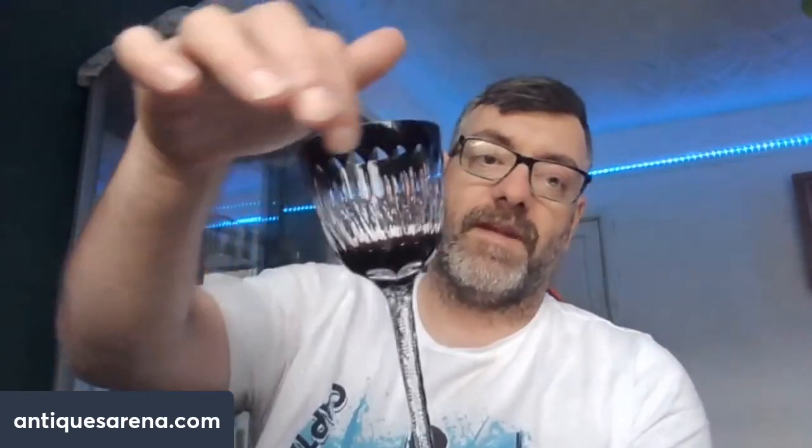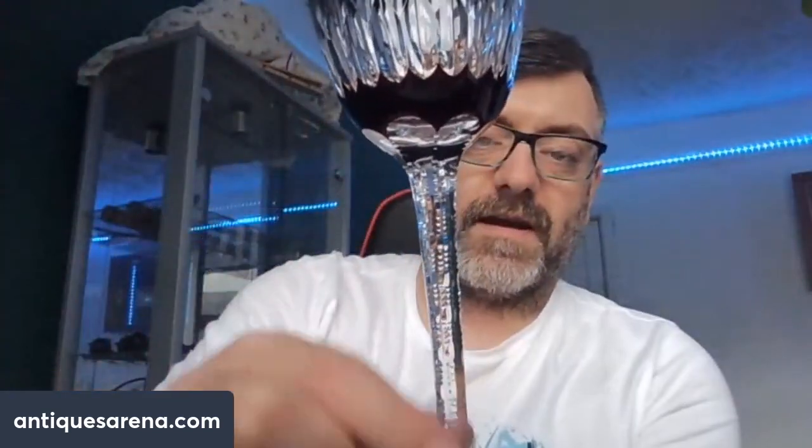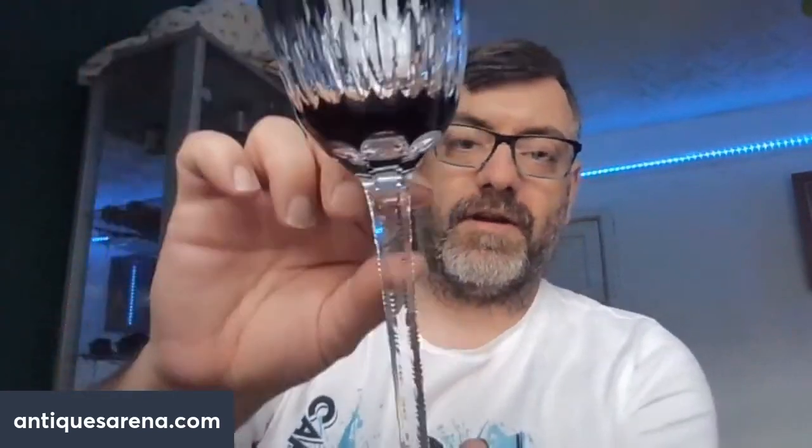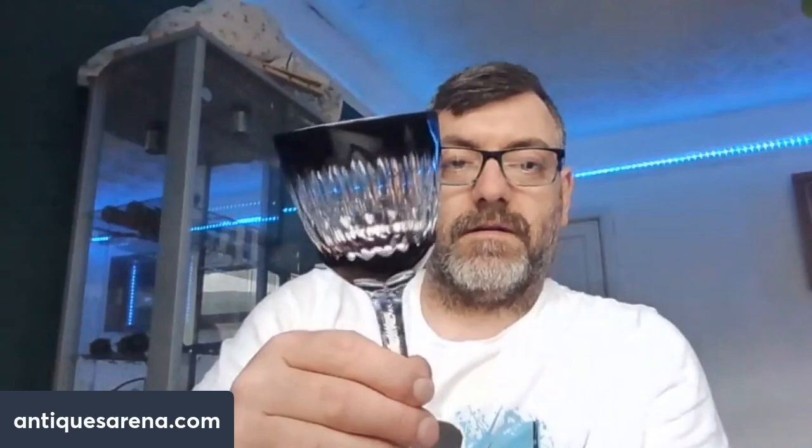This isn't to the same standard, but still extremely good. Beautiful, deep purple or amethyst flashed bowl, and then beautifully cut again. Again, a faceted and knop stem, like the other, but it hasn't got all the ball knop and the rest of it. And the star cut pontil on the foot. As a single, it's probably £20, £25. So that's the 3 Hawk glasses, and I must admit, I love them. For me, the pair of Hawks, the amber and the orange one, are the best quality glass I've had in a long, long time.